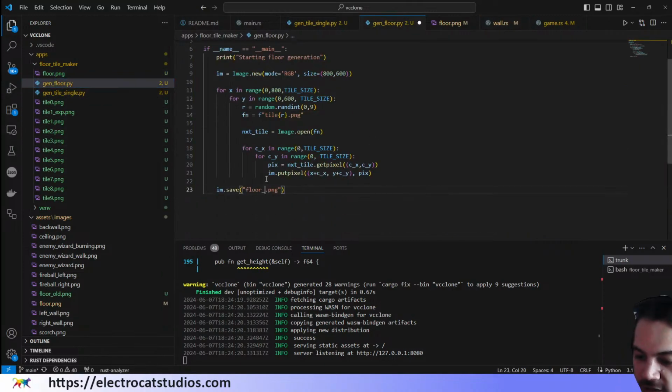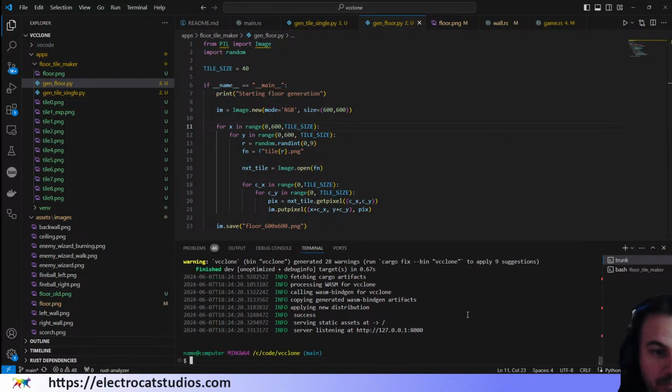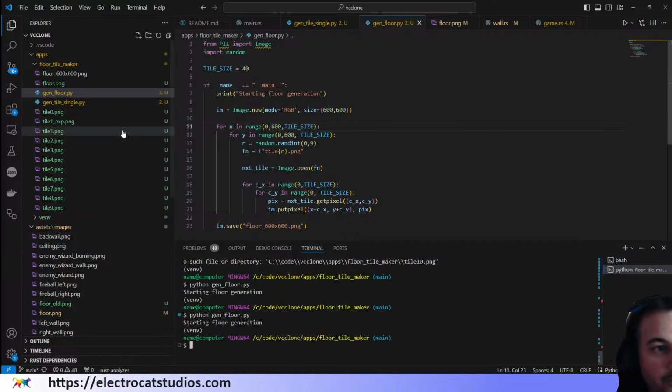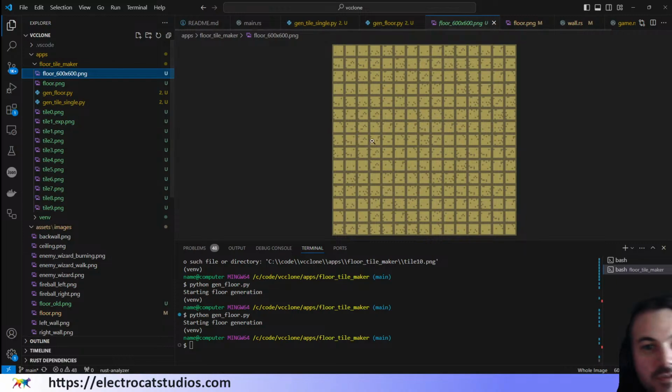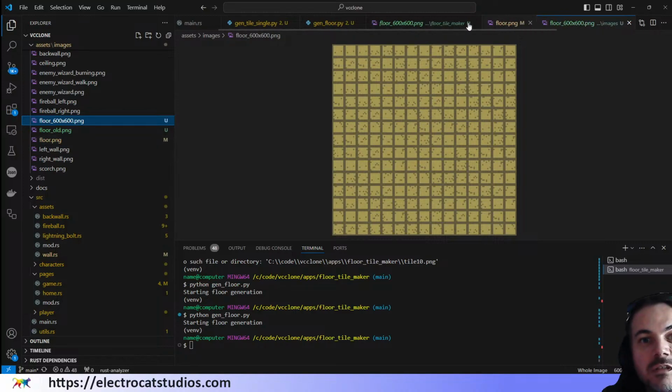floor 600 x 600s, and we'll go 600s, and that also needs to be 600s. Floor 600, 600. Okay, yeah, so let's start with this, and then we'll put the floor 600, 600 in here.